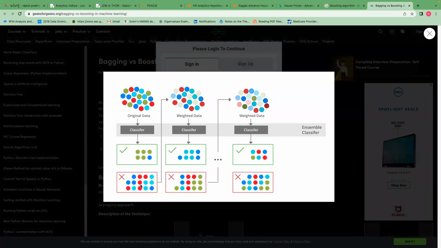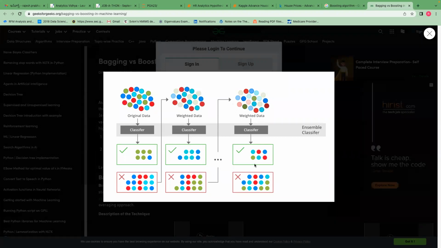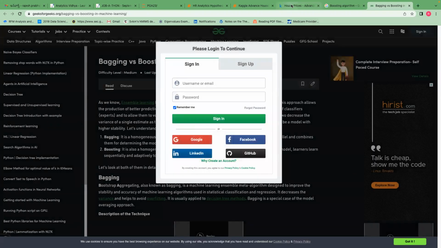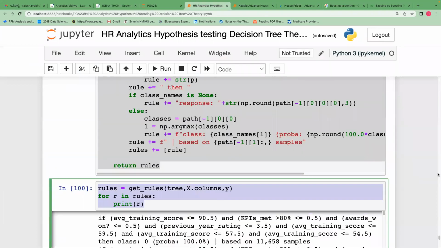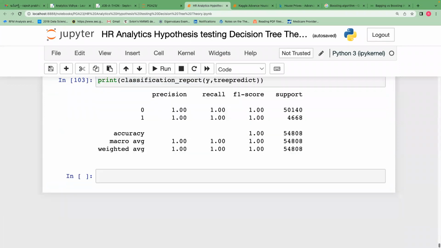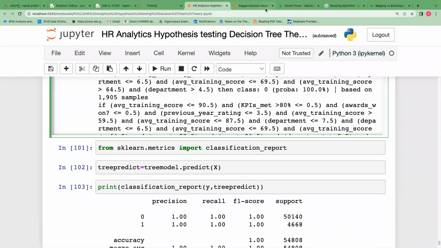See, these are wrong predictions, which are given more weightage. Greens and blue are very less, right? Hardly any greens are there. And then wrong predictions will go to the weighted data and then classify. This is the boosting sampling method. So boosting is also a very powerful algorithm, but it requires less computing compared to random forest.